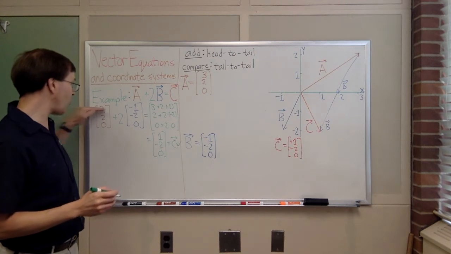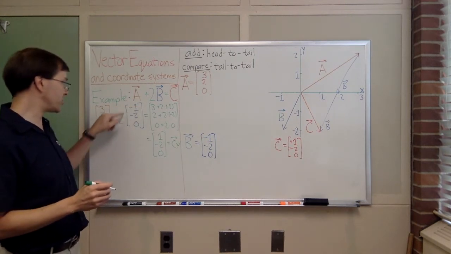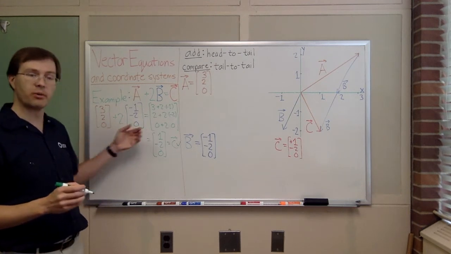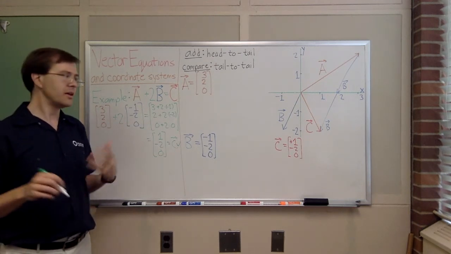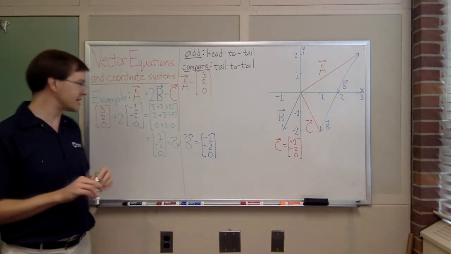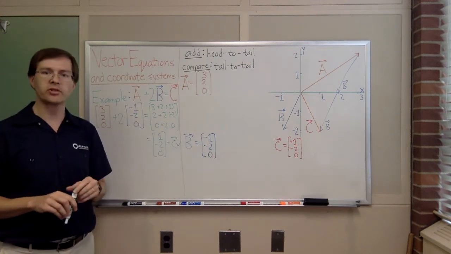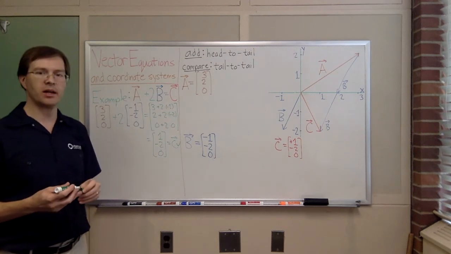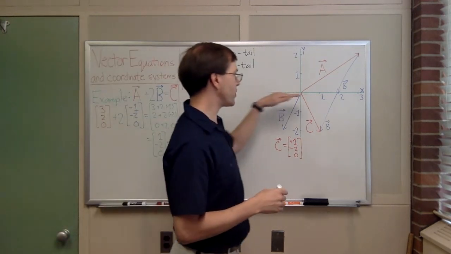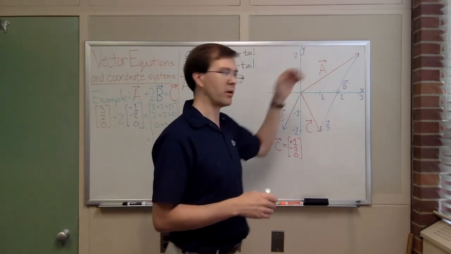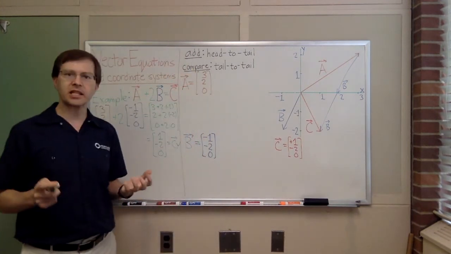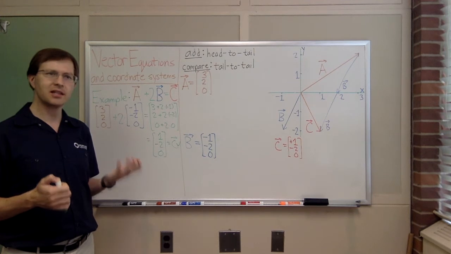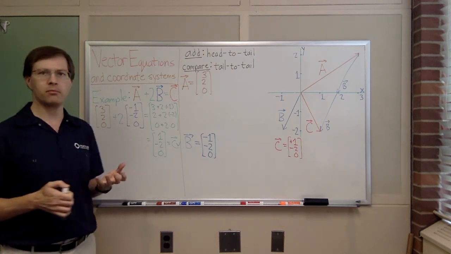Basically, I just added across the x components, with the 2 distributing in each part, added across the y components, added across the z components to get my final answer. It's nice to see that work out, that these components all add up. This is in the coordinate system that I've described here, with x being straight to the right and y being upward.